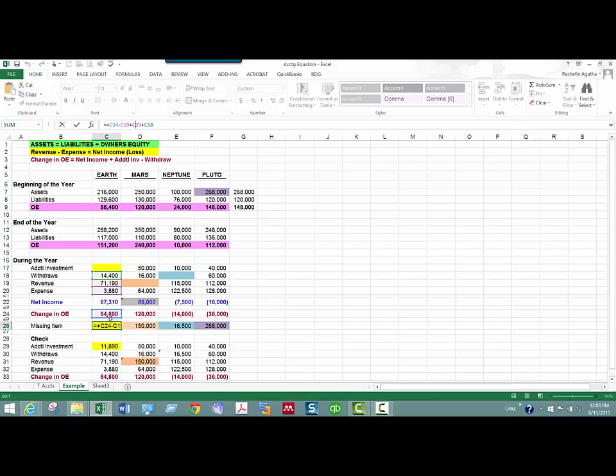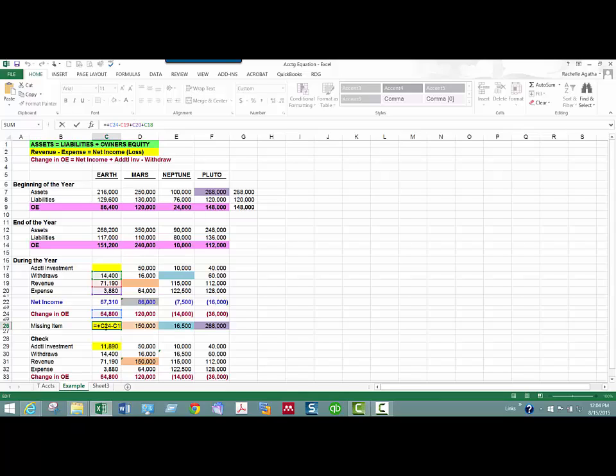So if I'm given change in equity and I know withdrawals, revenue, and expense, I can back into the missing piece by subtracting from the change in equity the different pieces. And what's really important here is how I figure out what sign to use. And this goes back to the normal balance lecture, that a revenue is a credit, an expense is a debit, and a withdrawal, as I have up here, a withdrawal decreases equity. So it operates like an expense, so it has a normal debit balance.